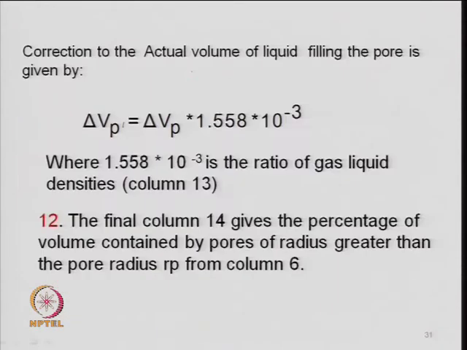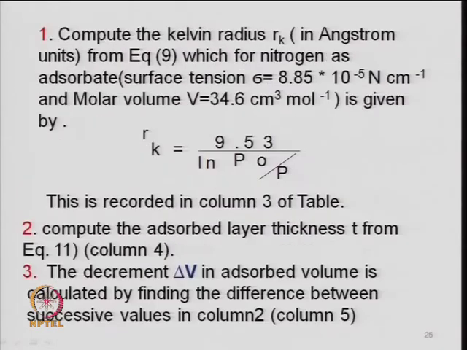So, these are the steps which I have shown here. The first point is that from P by P 0 versus V, you have plotted that cumulative graph in one way, and the simplest, as I told you, is calculating dV over d of log r, that is your pore size distribution, graphically. If you look at the software algorithm, it goes like this.